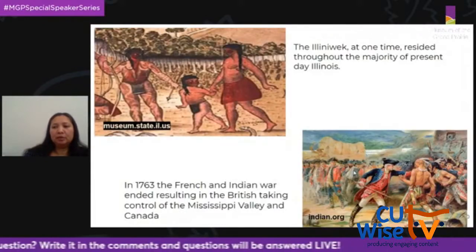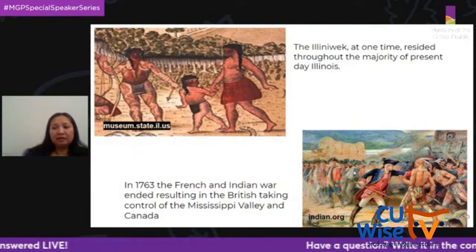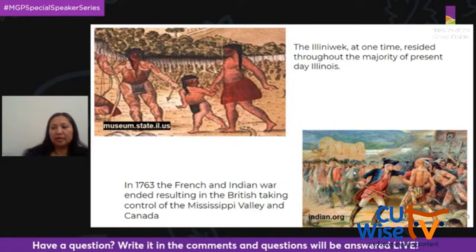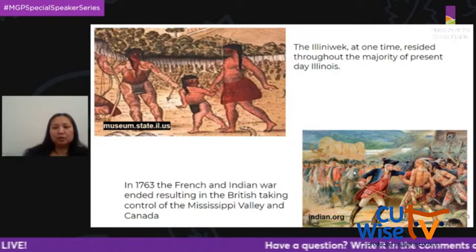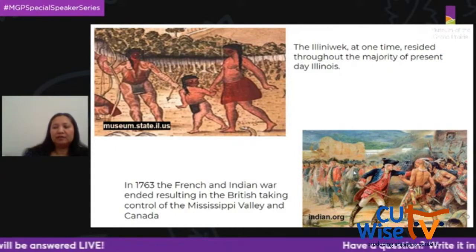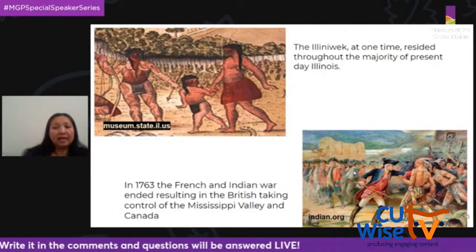In the late prehistoric time, people lived in smaller communities — the large-scale communities like Cahokia had long been abandoned. Evidence shows many conflicts between different groups at this time. In the 1600s, after the arrival of Columbus, French explorers reached Illinois. The arrival of European immigrants brought more trade, but also disease and severe changes to the Native American way of life. In the 17th century, French explorers referred to a group of tribes in this area as the Confederation of Illinois, or the Illiniwik — including the Peoria, Cahokia, Kaskaskia, and Michigami, among others. In 1763, after the French and Indian War, the British took control of Canada and the Mississippi Valley, a precursor to the Revolutionary War and westward expansion.